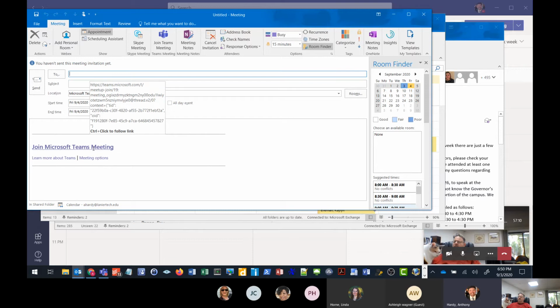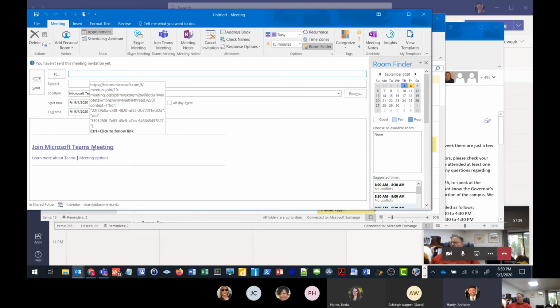Again, you do not have to be in the same team. This does not have to be a person that is an LTC employee. You could invite other folks from other colleges or other agencies if there's a need for that. If you're doing students, this is where you can put your students' email addresses in there and invite students to come into a Microsoft Teams meeting. And again, it's going to be online just like we're doing right now. You'll have all the capabilities of everything that we're doing right now.